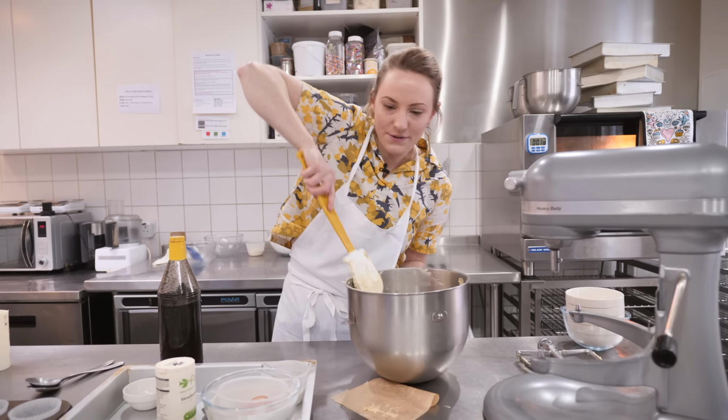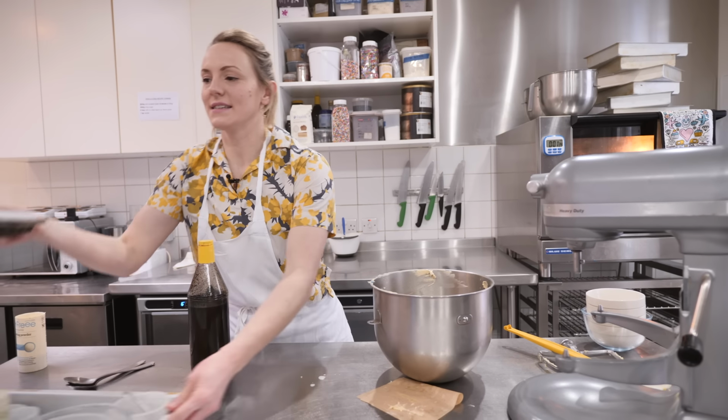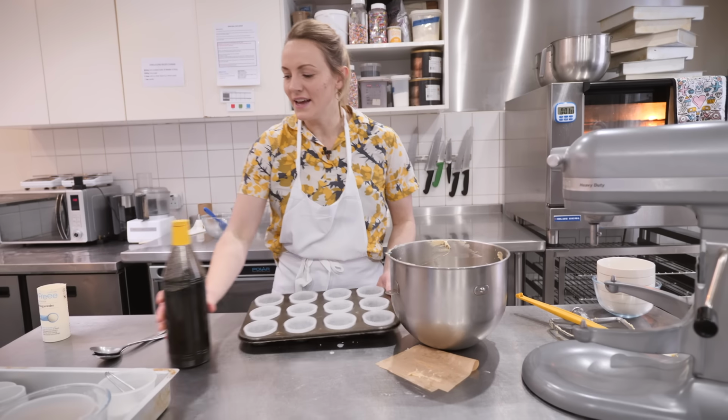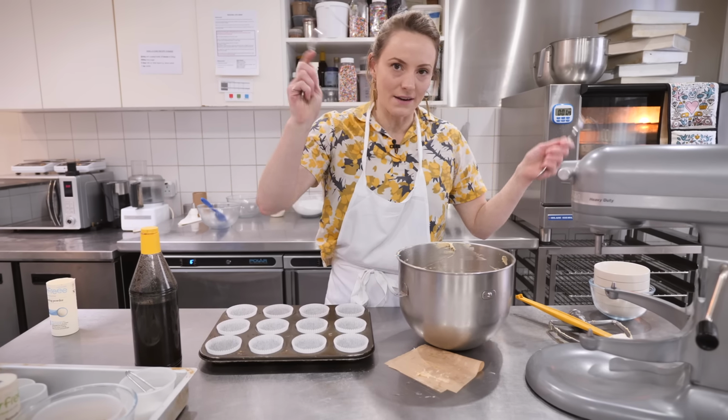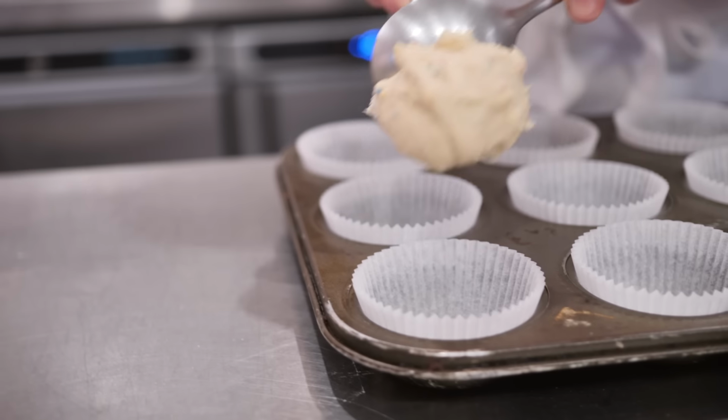But now our batter's ready, so we can divide it into our cupcake pan. As usual, we've got a nice large pan with 12 holes, and I'm going to use the spoons, but again, if you've got an ice cream scoop or a piping bag that you want to go with, do that.